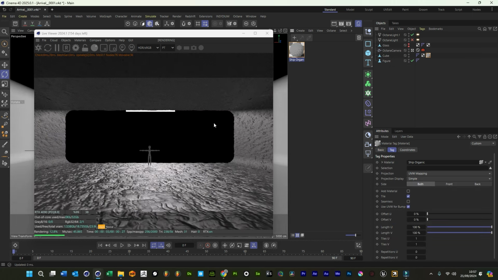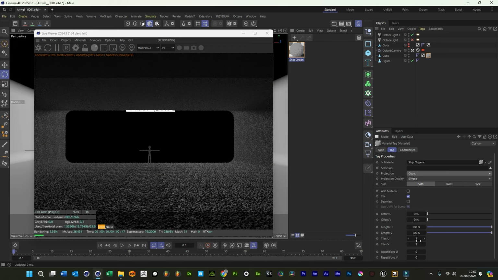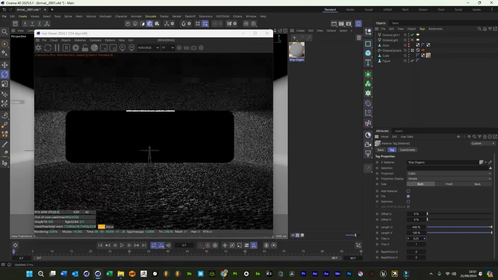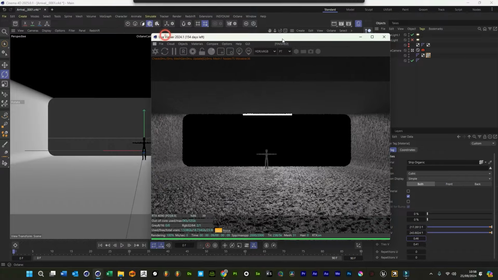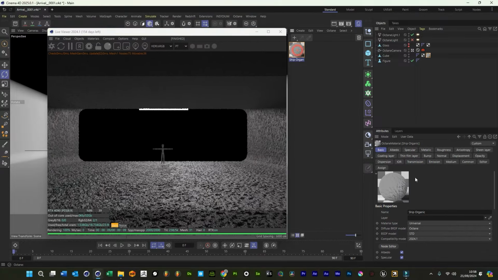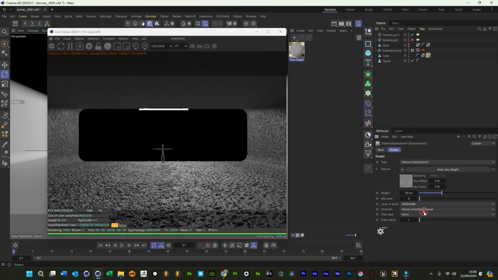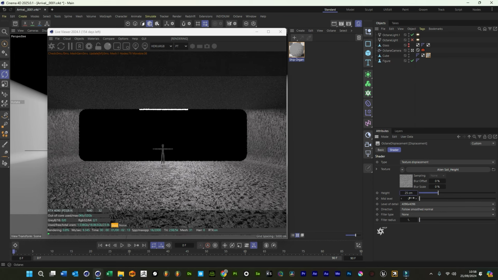This is gross, bubbly bubbly. So from arrival you'll notice it's tiny tiny fines and quite sharp, so we need to tile this a lot more than what it already is. So if we just set it to cubic for now, and then probably less than that. We probably can afford to displace this a little bit less. I will go down to 25.